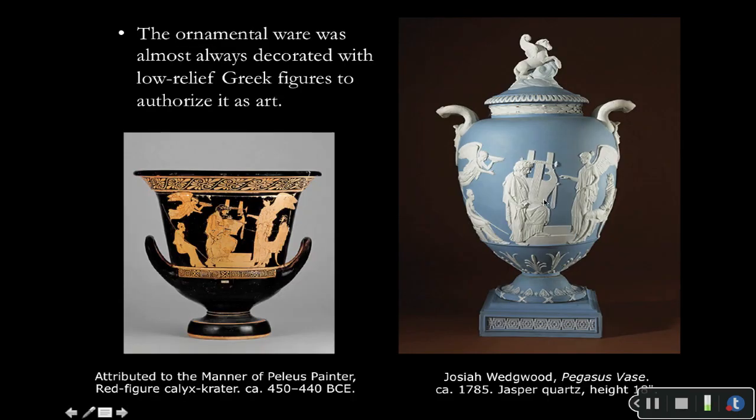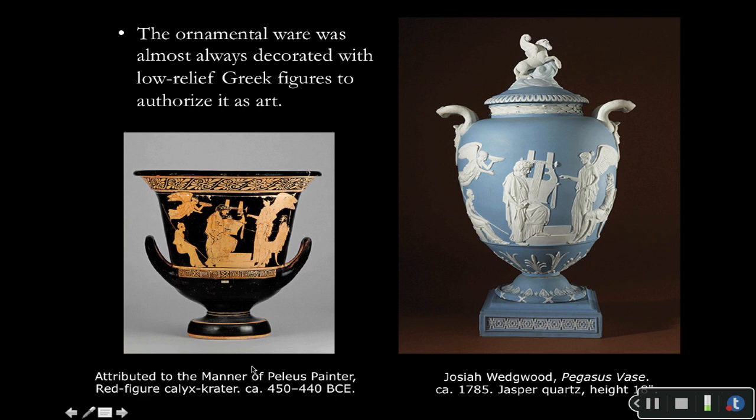So the ornamental ware is a little bit different, right? It's still useful, okay? It's still functional. It's a vase, so it's still within the category of craft. But I think that we would say that it is also a fine art form because you see he's referencing the fine art of ancient Greece.